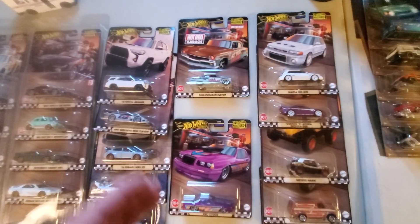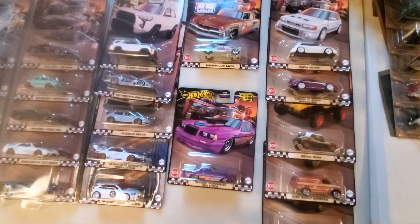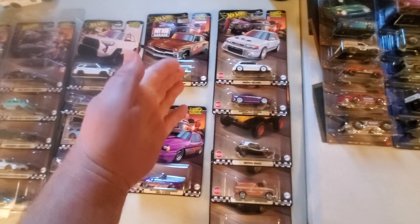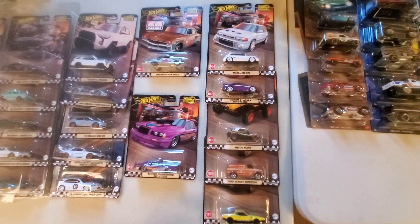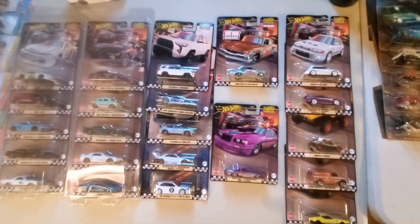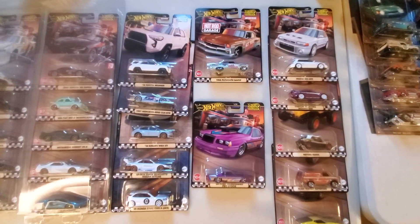Then I came along, and 101 through 105 is next. I find 101 and 104, but not the other three. I go looking for them and what happens? I find 106 through 110. I'm not complaining about finding them, but where are the other three? Lost in the Walmart supply chain somewhere? I don't know. Anyway, let's take a look at the new ones I got here.